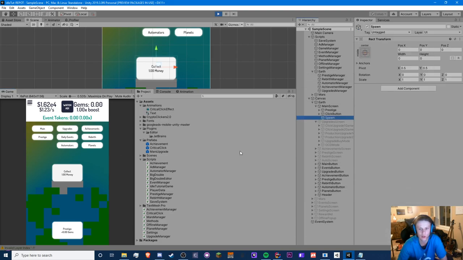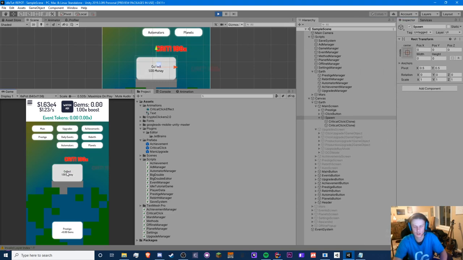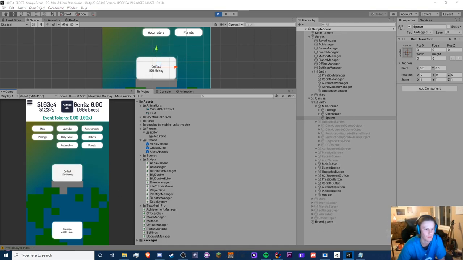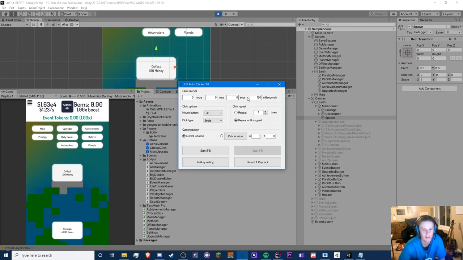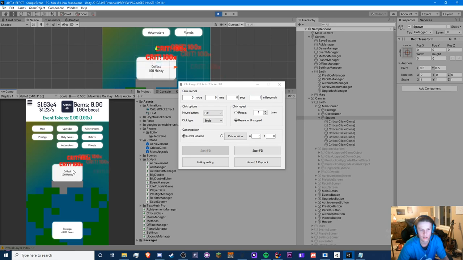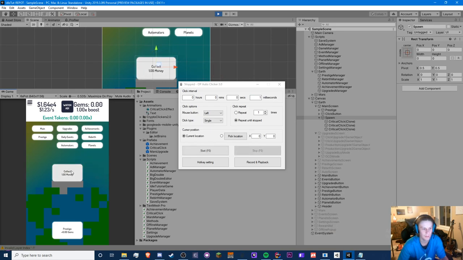So now the cool thing about the cloning is that you can literally spam this button as much as you want to, and it'll keep creating these objects, right? Now what it's doing is making a list right here. See all those clones on the side of the hierarchy? It's just creating a really long list if we keep spamming this button. If we could get an auto clicker, it'll make a giant list because we have a lot of objects being created. Look at that. So pretty cool.